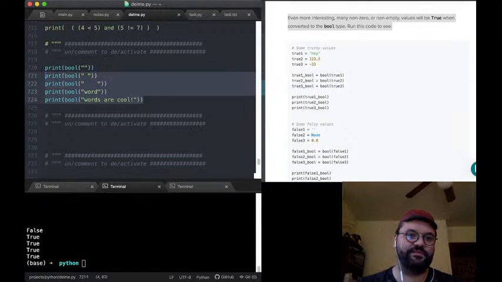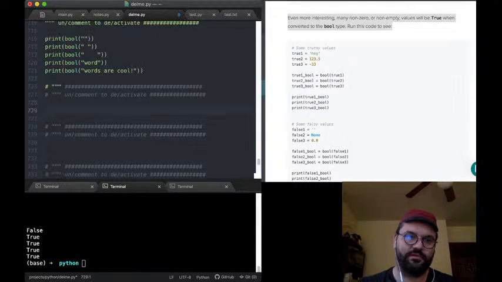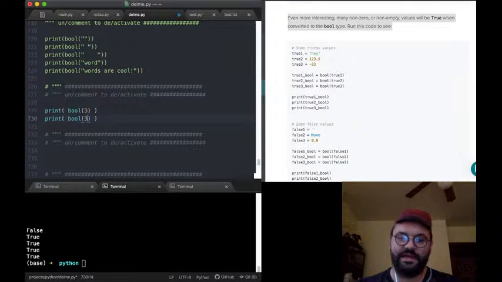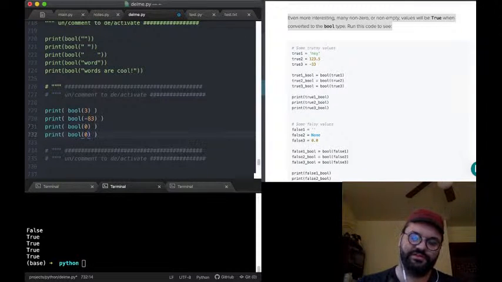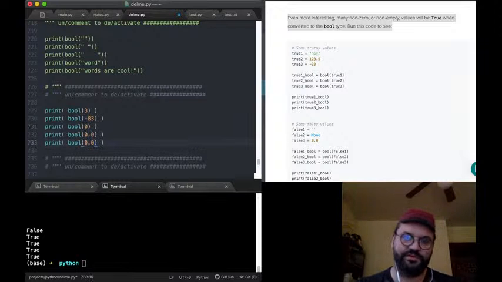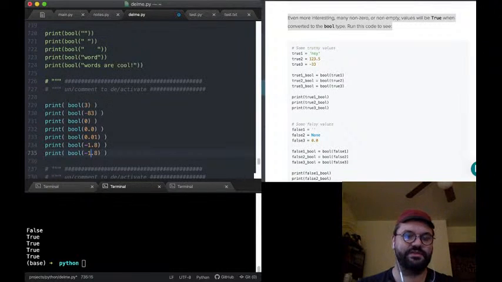Okay, so that's strings. Now numbers cast to a bool: 3, -83, 0, 0.0, or 0.001, or negative numbers, etc.